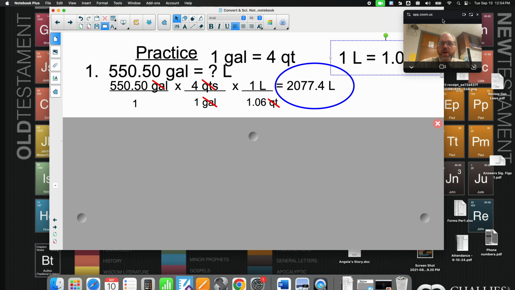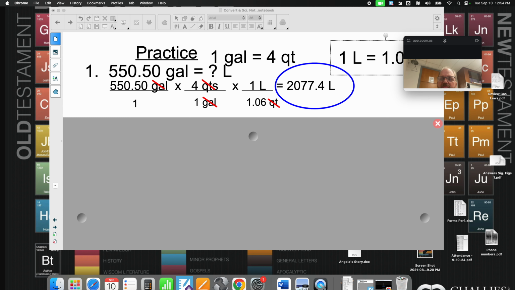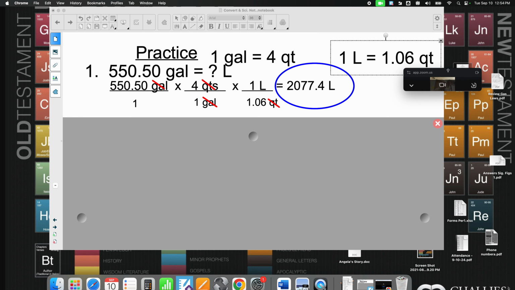Okay, let me move that out of the way so you can see that expression there. There we go. Try moving it down here. It doesn't want to move. All right, hold on a second. There, you can see it right there.